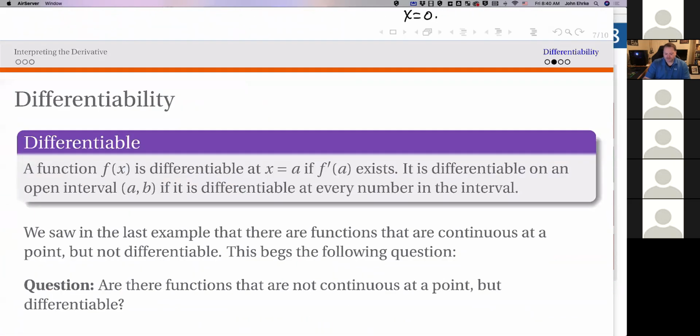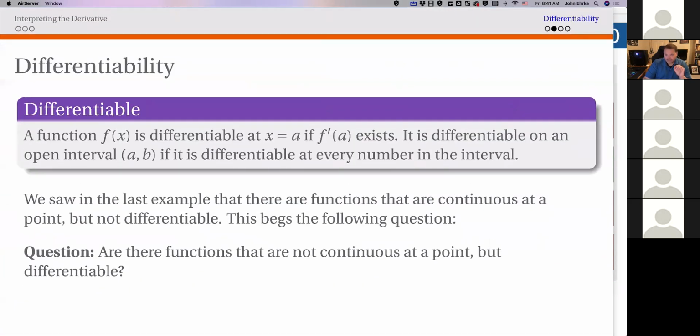So differentiability is a local concept. It's a pointwise concept. And just like continuity was a pointwise concept, we still had a definition for continuity on an interval. So if you say that something's differentiable on an interval, it means it's differentiable at every point in the interval. We don't talk about differentiability at endpoints because at endpoints, you don't have a limit from the left and a limit from the right. So we don't discuss differentiability of endpoints. It's always an open interval. Every point in the interval needs to be differentiable for the interval to be a differentiable interval.